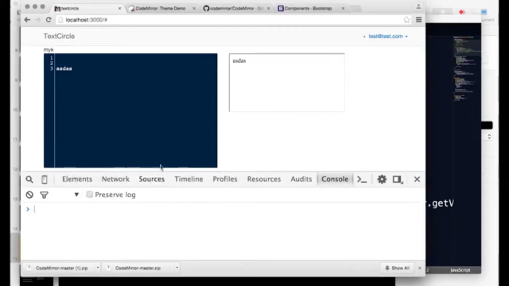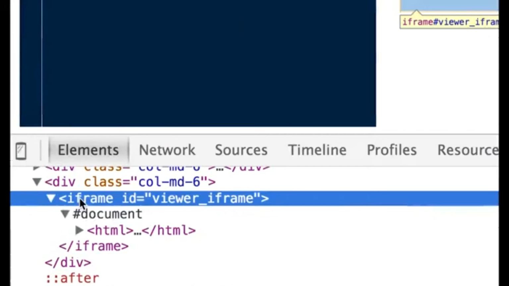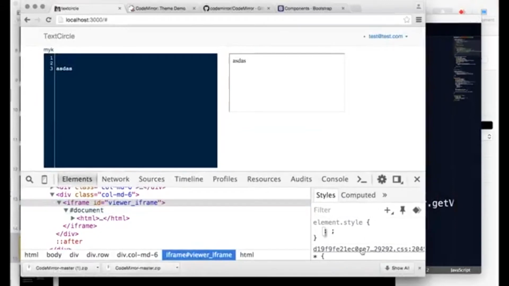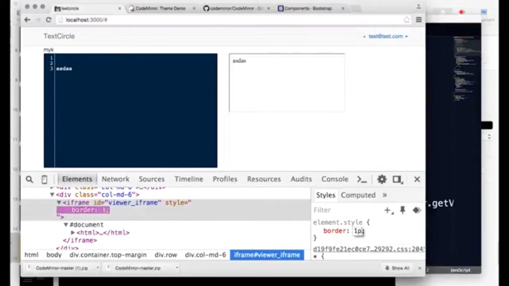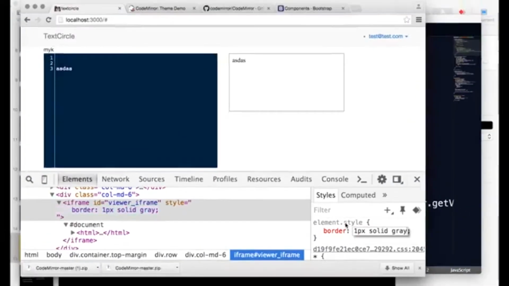So now we're going to do a little bit of work on the preview window. So let's see. Now you can experiment with CSS, remember, by just popping up the console there, selecting the element you want to experiment with, and so I'm going to experiment in this case with the iframe. So remember that preview is all sitting inside an iframe, and I can just go in here and start adding some styles. So if I don't like that border with the different things, it just looks like a sort of unstyled element on my page. So I'm going to simply set the border to 1px solid grey for now. And I think that looks a bit neater.